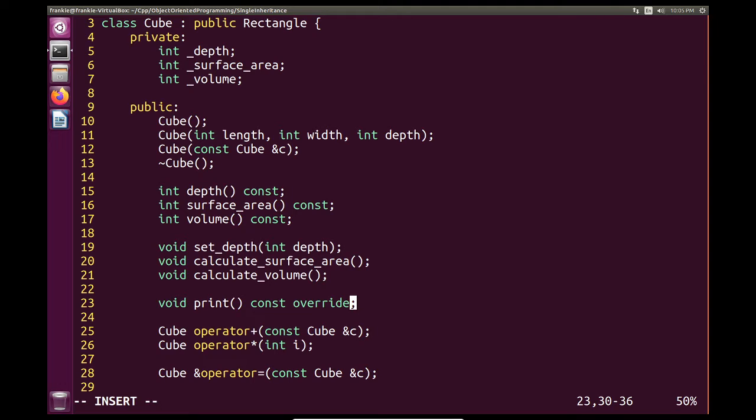And when this is done, this is actually called polymorphism. What this means is that these methods are morphing at different layers of class inheritance, right? So here print at the cube level is going to have a different form than print at the rectangle level.